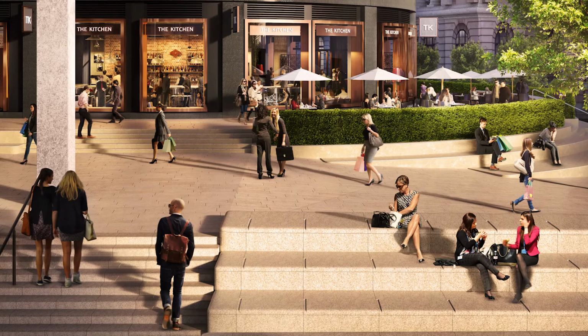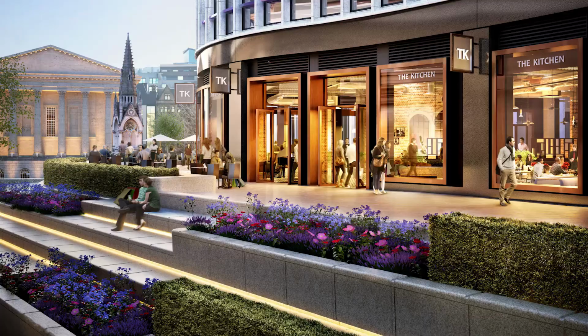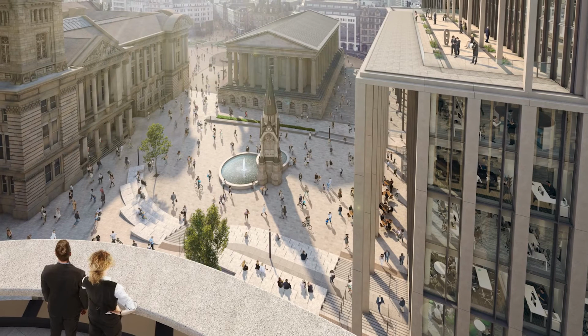And I think that we've worked very hard so that the grounding of the building is full of delight. Restaurants, you know, retailers, and the life of the city, the street, is all there. But it's also going to play its part in the well-being of the occupants who use it. And it also has terraces at the, you know, at the upper level. So you get these views as well, privileged views over a great part of Birmingham's history.